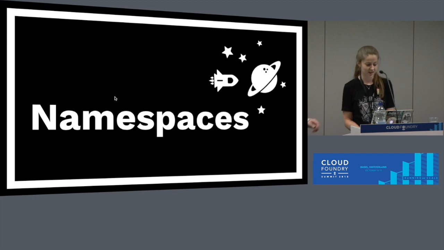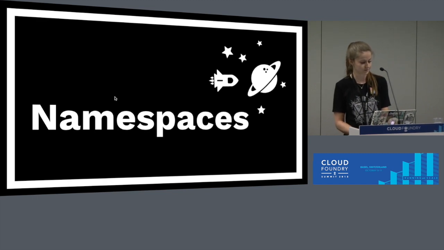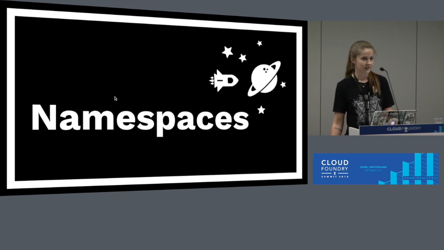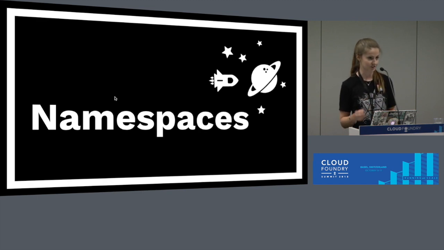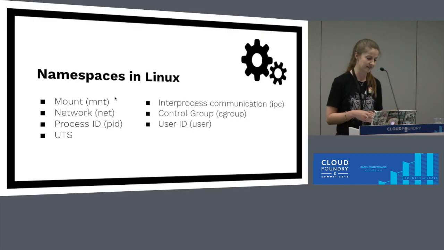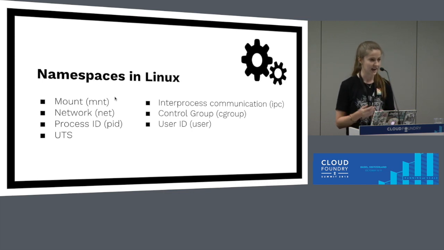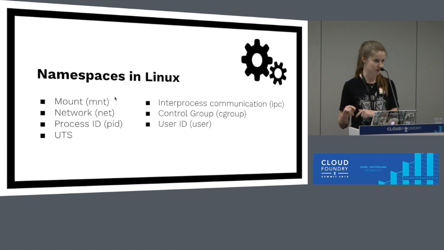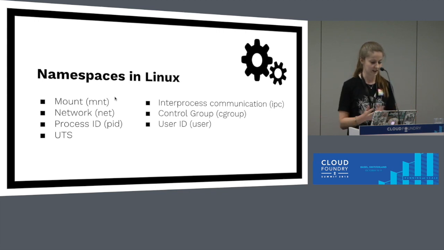Let's start with namespaces. Namespaces are a Linux kernel feature which allow you to isolate global system resources for a process — things like mount points, network devices, and process IDs. It's basically about creating an illusion. When you put a process inside a namespace, you can make it think it has exclusive access and sole control of those resources. There are seven namespaces in Linux right now: mount, IPC, PID, NET, UTS, cgroup, and user. This last one — the user namespace — is particularly relevant when it comes to rootless containers. For now, let's look at the PID and mount namespaces, which are used to create containers in general.